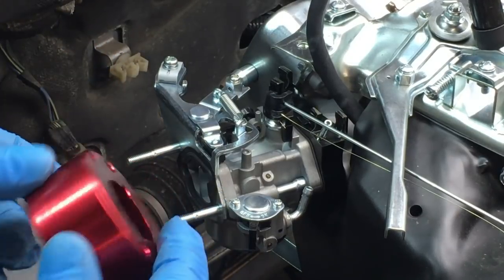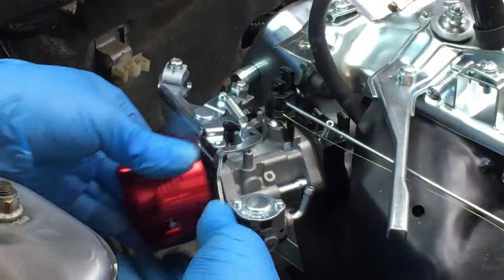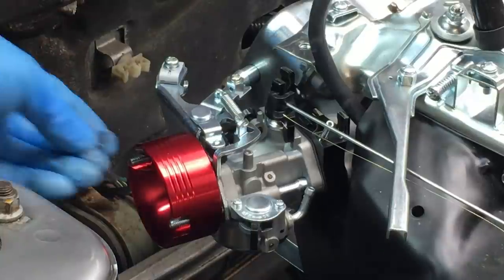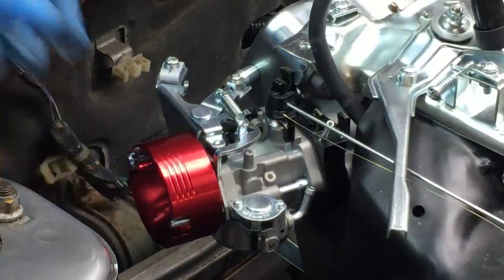And here's an aluminum velocity stack that we'll need to install the aftermarket air filter. The one thing I noticed, you can pretty much get anything for the 420 engine, but prices for 420 parts are significantly higher. 212cc parts are dirt cheap.